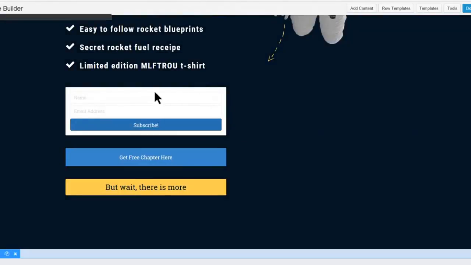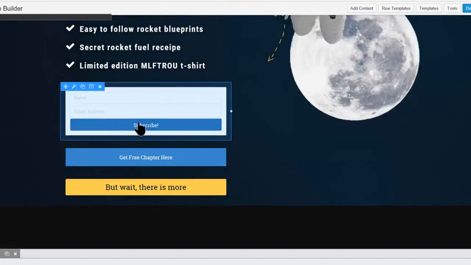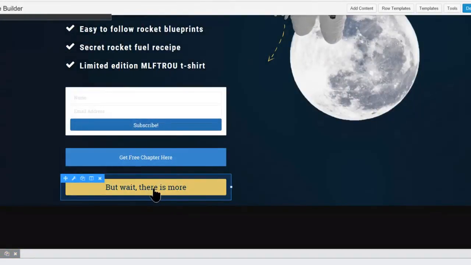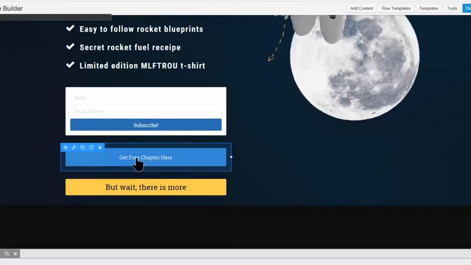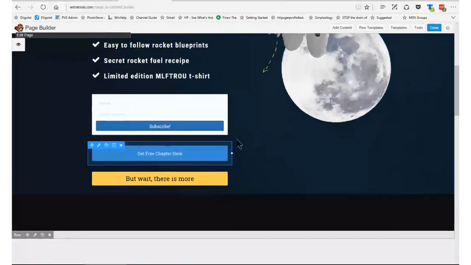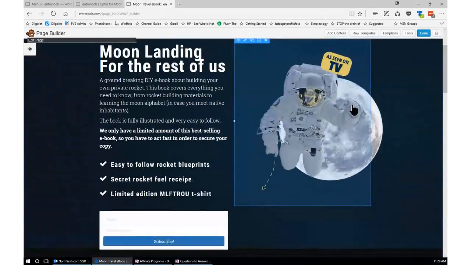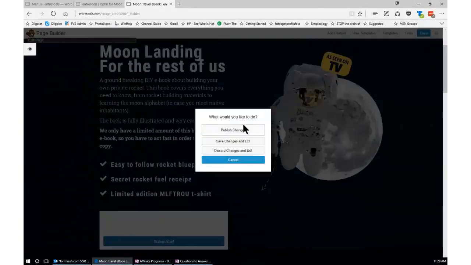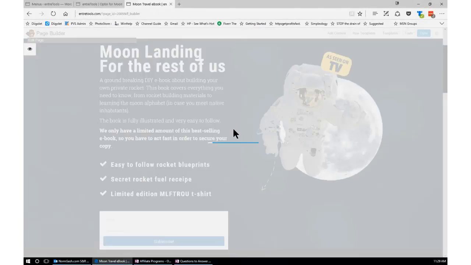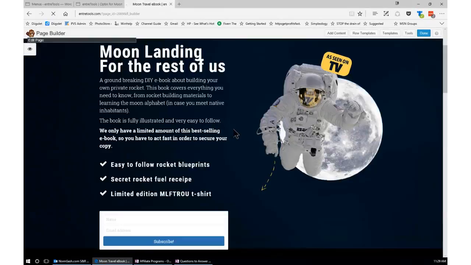So now you can see this dialog was the opt-in form that we added. This button here was pre-existing on the form. We haven't done anything with this. This is the new modal button that we just added. And of course, you can apply any styling on it that you want. So let's go ahead and say done and publish these changes, and we can see what this is going to look like now. Let it finish publishing here.